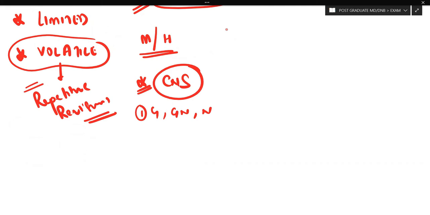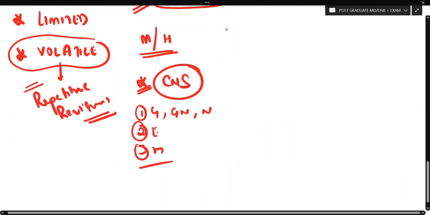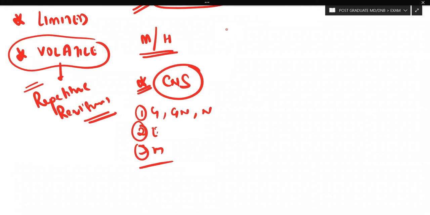Inside of that, you have diffuse glioma, which can be adult and pediatric. Then you have circumscribed glioma. Then you have your glioneuronal tumor. Then you have ependymomas. After that, you have embryonal tumors. Then you have meningioma. So there are different headings, and under each heading, you don't have to remember each and everything, but at least some important entities you should remember.